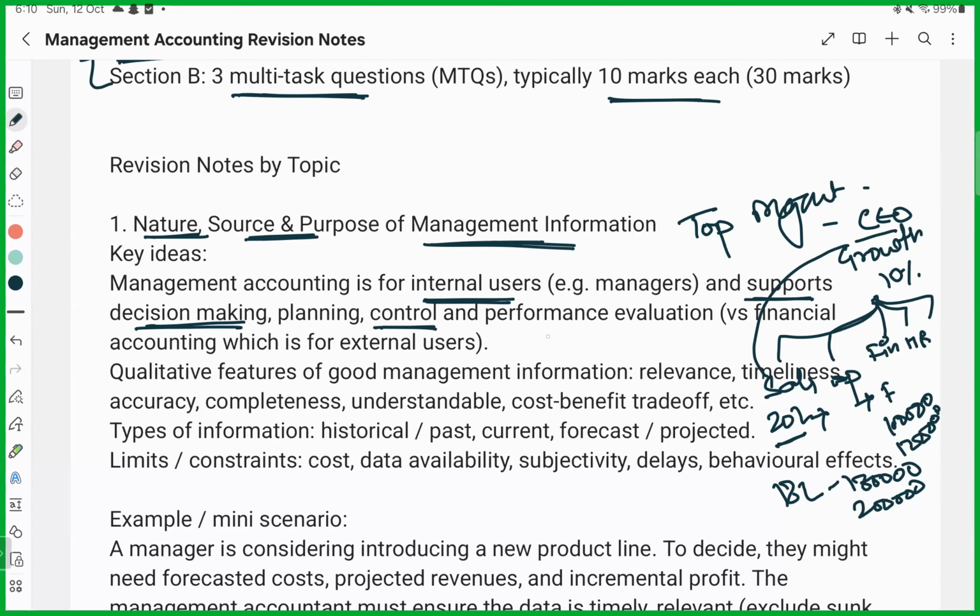In performance evaluation, once the budgets have been assigned, when the year comes and the sales department is actually making sales in the market, we will be able to see from that information whether the sales department is actually achieving the target of 20 lakhs or not. What is the revenue that the company is actually achieving? Say suppose the company achieved 20 lakhs as revenue. That means the sales department has achieved the targets given to them.